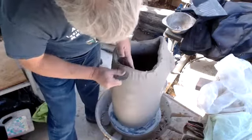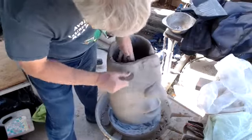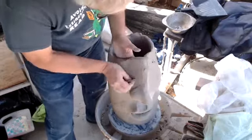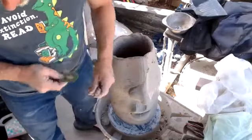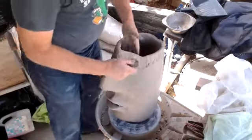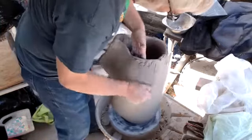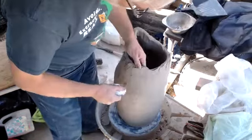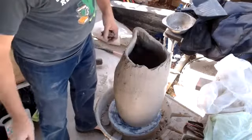We're now in an interesting part of this project. I don't know for sure that you'll want to work on something this large — it is quite a commitment. It'll probably end up being about three bags of clay, and the labor so far has taken me... it'll probably take me eight or ten hours to finish this piece. It's kind of a bit of a commitment.